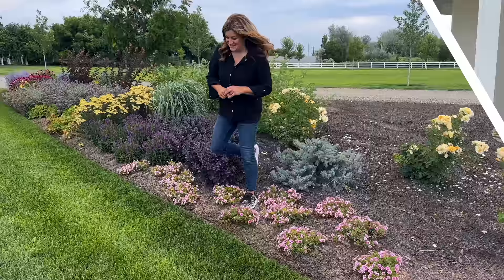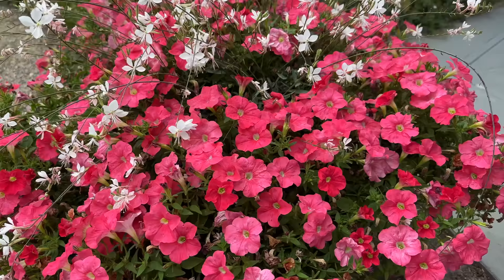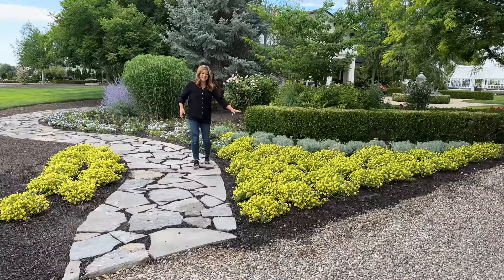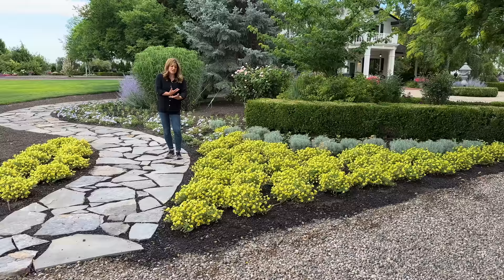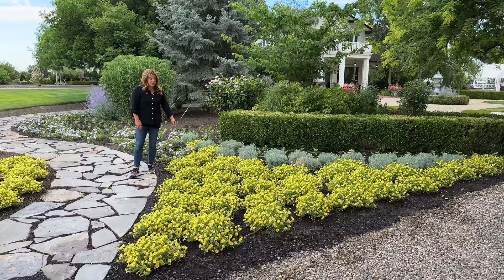So this right here — we've got the Supertunia Bermuda Beach Improved, the Superbells Vintage Coral, and a Stratosphere White Gaura as a centerpiece. The performance in these containers — I am so happy with it. Look at the Superbells holding its own against a Supertunia right here, looking amazing. And the Supertunia Mini Vista Yellow right here on both sides, planted en masse — it looks so beautiful. I was so impressed with its landscape performance last year, where it formed this thick mat and was always full of color. We've got some Helichrysum, and then we've got some pink zinnias going in the back, so we'll have some really pretty layering going on here.